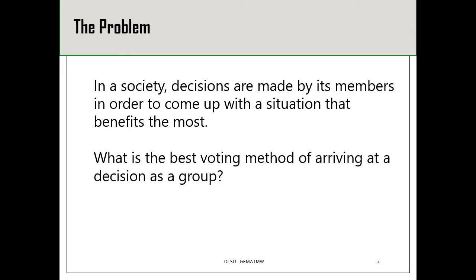So you have a certain voting method in a corporation, a different voting method, say, for electing a president, another voting method, say, for determining the winner of a prestigious award, for example. And sometimes we wonder, are these voting methods fair, or is the decision process fair? So in this video, our main focus is the different voting methods, and we measure whether a voting method is fair or not according to some fairness conditions.